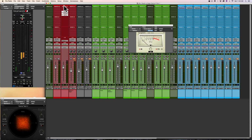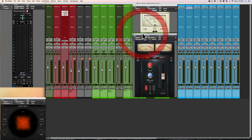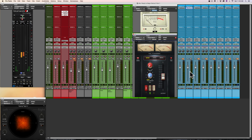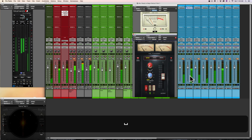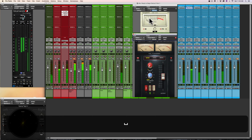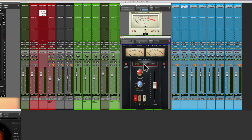Okay, so what I'm gonna do today, I'm on pre-fader mode. I wanna be able to keep an eye on my metering. I'll bring up the NLS plugin. So right now I'm peaking at around minus 6 and my VU meter is at around 10, which is the same with the NLS plugin. So I'm gonna bring up the drive, to about 3. Then I'm gonna audition each of the emulations, Spike, Mic, or Nevo.